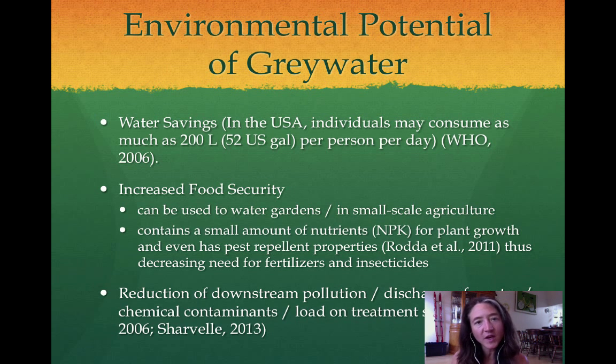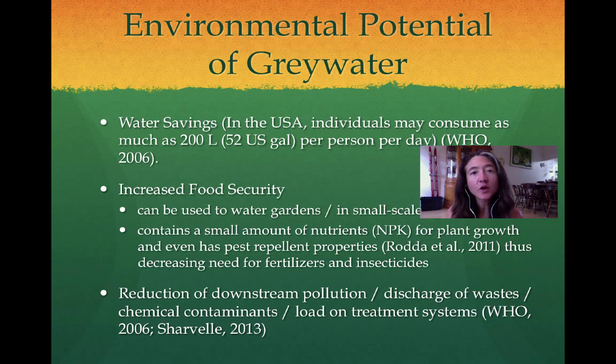So, when you think about the ways in which you try to get rid of insects on your plants, oftentimes you might spray a little bit of a soap type product. I use a little bit of Dr. Bronner's peppermint soap to get onto my plants when they're dealing with an insect pest problem. That's a good biodegradable way to deal with that. Well, think about it. In gray water, that soap residue is already there, so it may serve as an insecticide as well. Lastly, the reuse of gray water is a great way to decrease the load on treatment systems.